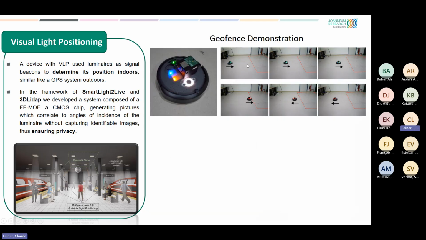Another application of this is something we have done in a project. This is geofencing. Geofencing is where you have, for example, a robot. Here is again our visual light positioning device on it, and this robot is traveling in a room, and we have said that in this red region, the robot is not allowed to go.